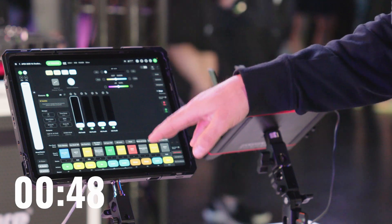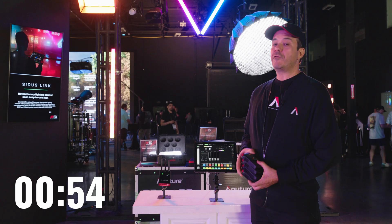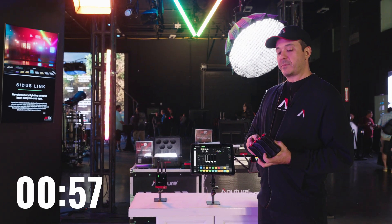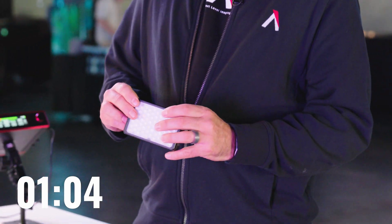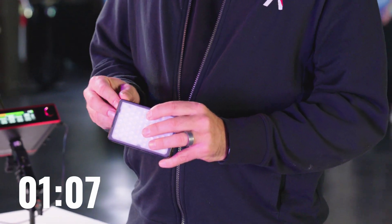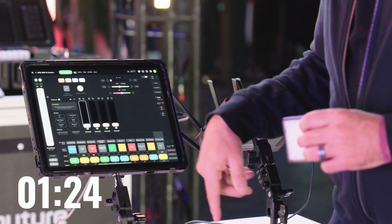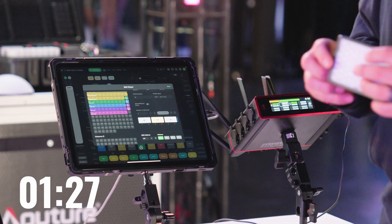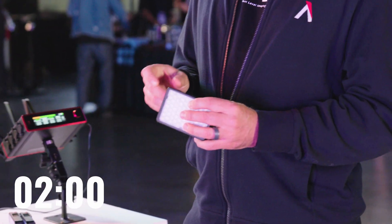Now I've added all four of my lights to the app, but that's just half of the process. The next step is on all four lights, I need to enter in that information as well. So let me go to my first light here. The first thing I'm going to do is reset it to default, because that's always good practice. And now I'm going to set my DMX address — I'm going to look in here to see what the DMX address should be. Edit Fixture. The first light's going to be at channel 418. I do need to enable my CRMX, so let me turn that on. CRMX is enabled, and it is trying to link to a previous transmitter, so I'm going to unlink it so that it is ready for pairing.